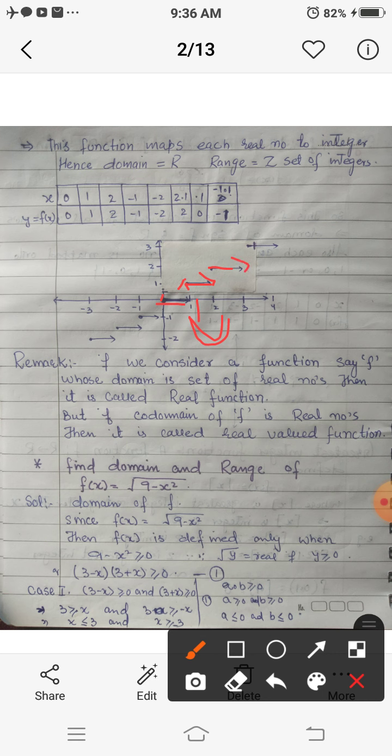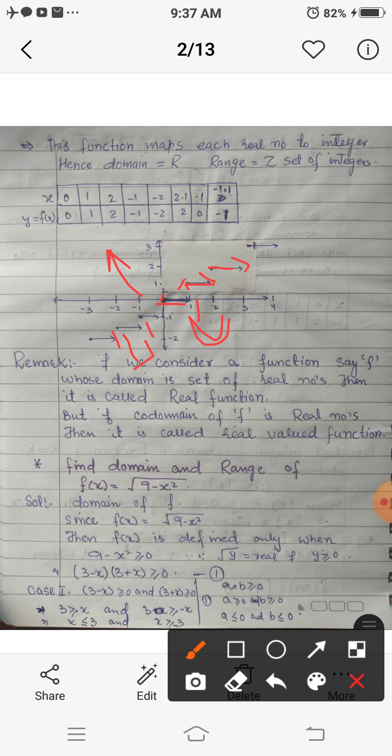In the negative interval, if we consider the interval between -2 and -1, -2 is less than -1. Both are integers, so -2 is related with -2, -1 is related with -1, but all the numbers between -2 and -1 are related with -2, because if we consider -1.9, -1.9 is greater than -2, and -2 is the greatest integer which is close to -1.9. So this means that here we have this.